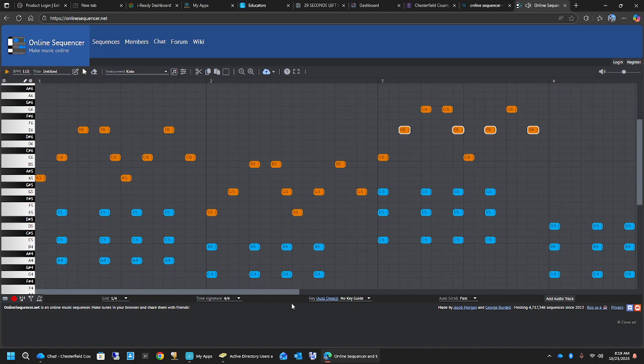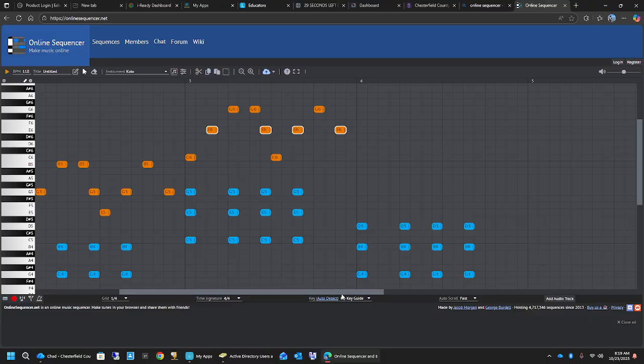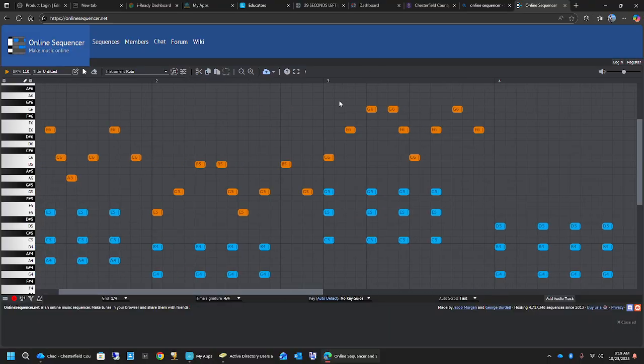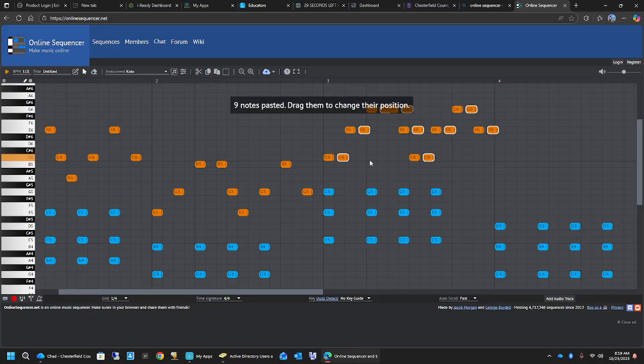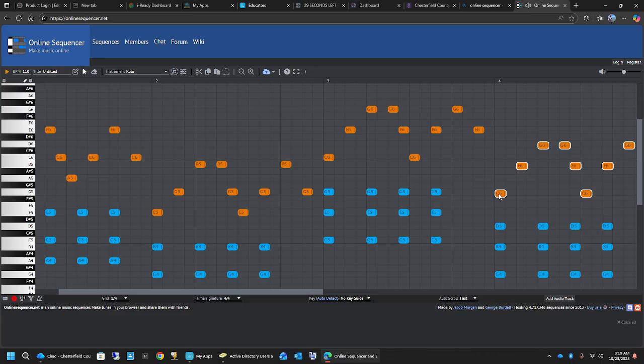Alright. Let's paste it again. We'll copy this one so our chord structure's right. Copy. Paste. And a G.